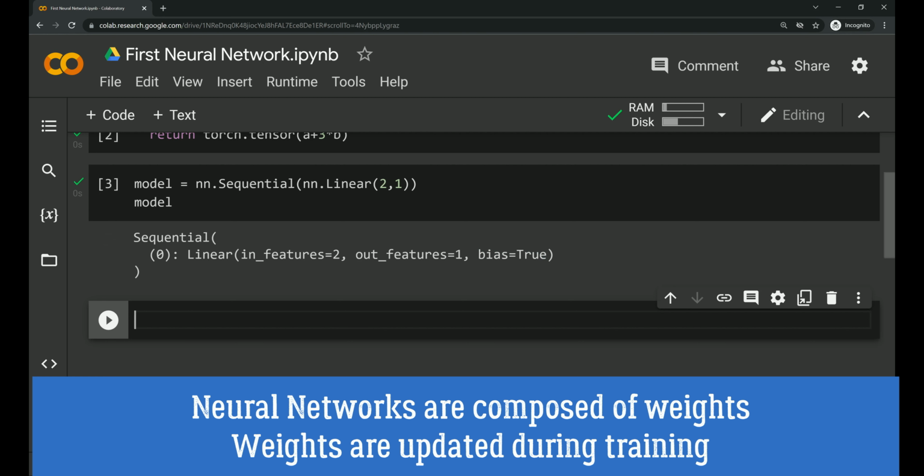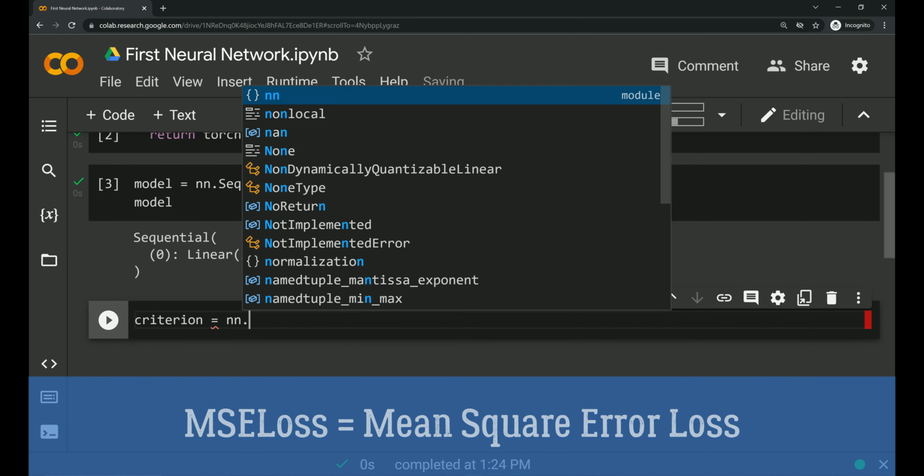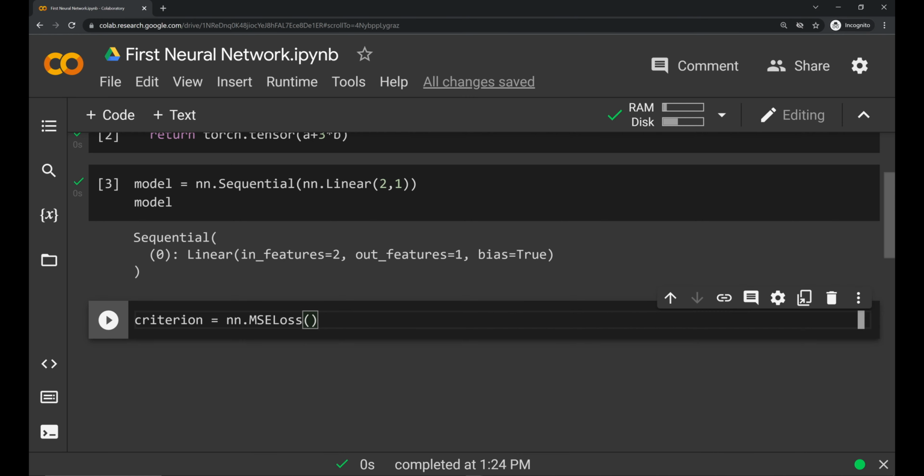Next, we're gonna need to train the neural network. So to train it, we're gonna have basically 3 parts. The first part is a way to measure how well the neural network is doing, and that is called the criterion. So let's specify a criterion. And in this case, since our neural network is producing values, we're going to use something called MSE loss. It stands for mean square error loss. And this will just kind of give us a value for how much the neural network is producing values that are different from what it should be. So the more it produces a value that's further away, the higher this value is going to be.